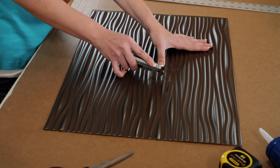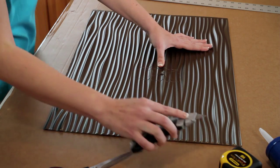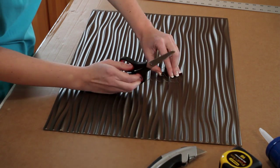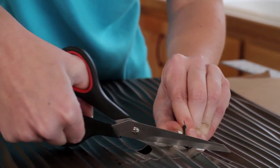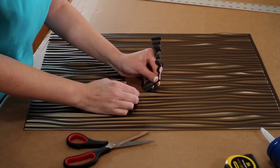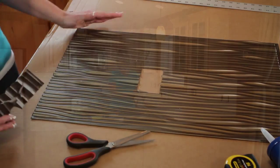Then, in the center of the area to be removed, cut a 1/2 inch to 1 inch triangular hole all the way through the panel. Next, using sharp scissors or tin snips, cut from the edges of the triangle to the corners of the border scores. Then, carefully bend each corner area along the scores until they break free.